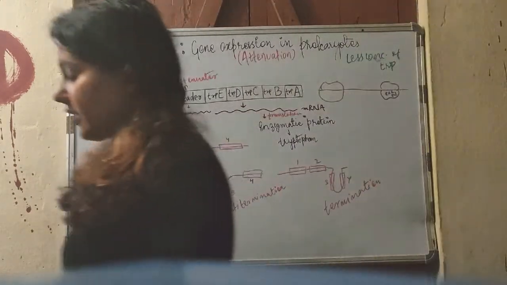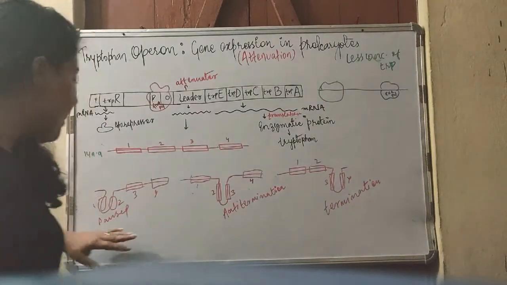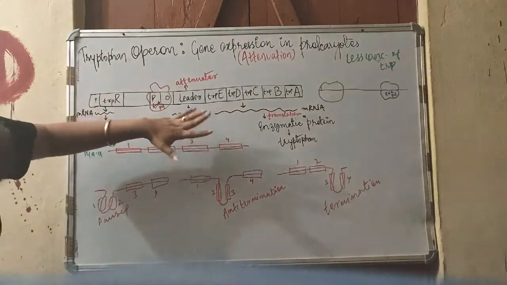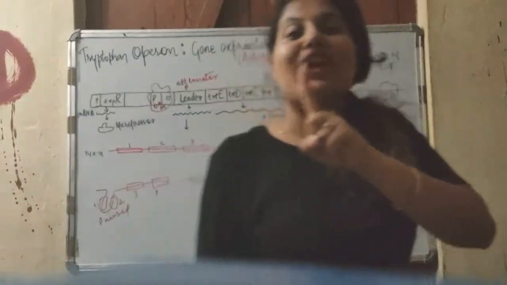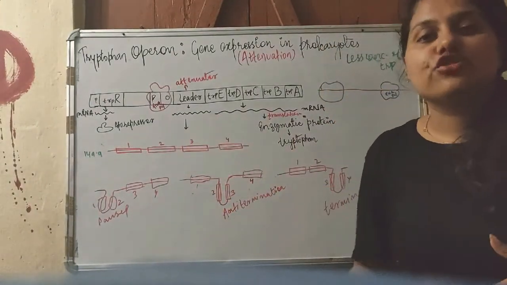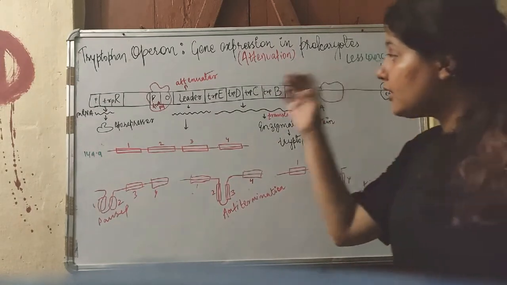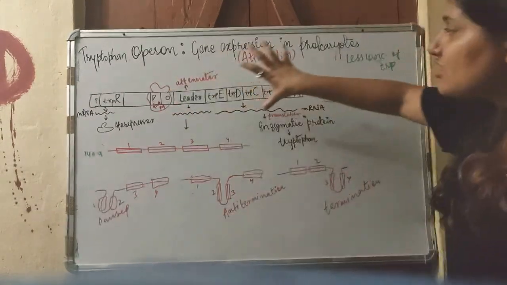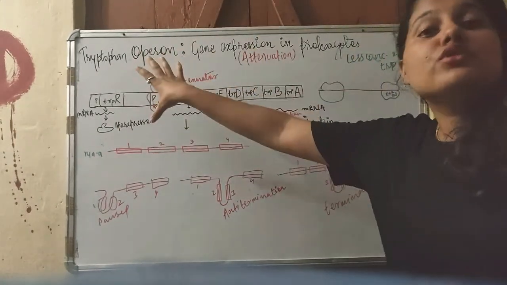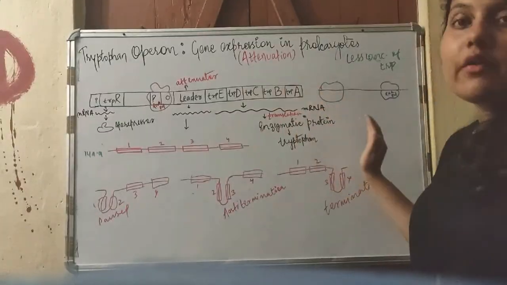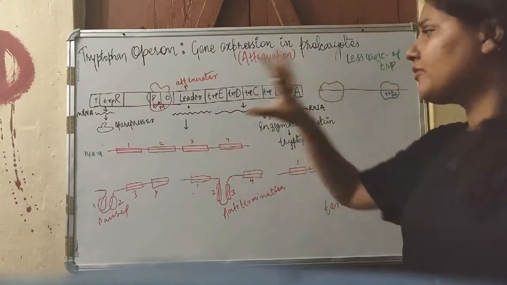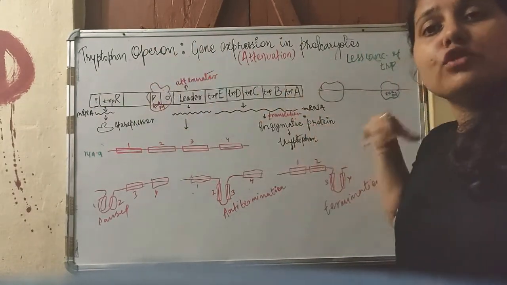Now the first thing which is very important to know before understanding the mechanism of the hairpin is that in this very process we are not talking about the transcription level, but we are talking about the translational level. Here, in the first case we were talking about the transcription level, because we were concerned about the RNA polymerase sitting on the promoter and then making mRNA. If the RNA polymerase does not sit, our process will stop. If the RNA polymerase sits, our process will be on.